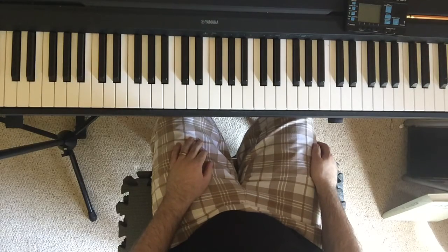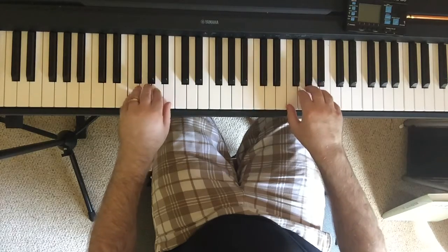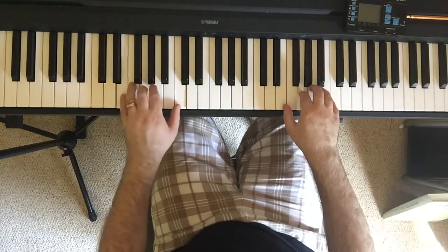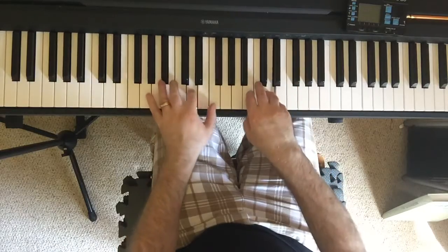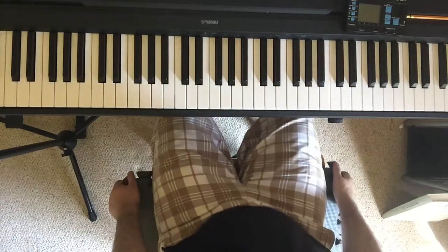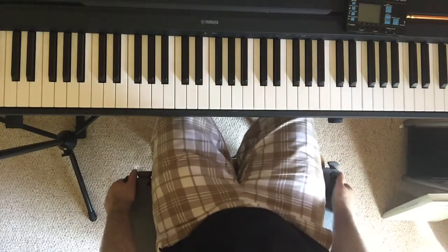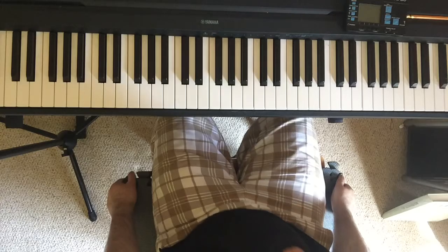There's also something that we call assimilation, and in certain kinds of music we would make the notes come together even if they're not written to do that. And you could definitely make a case for doing that in this piece. But I would encourage you to practice it as written in the beginning. So it depends on the style of the piece that you're playing, like which one of those you would do.